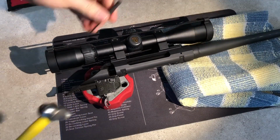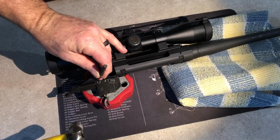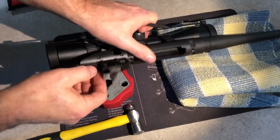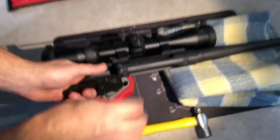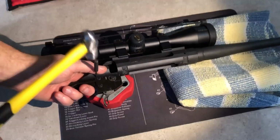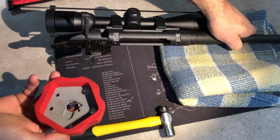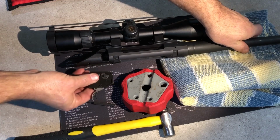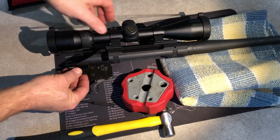a way to support it, and simply drive them out. You don't have to hit real hard. Raise up off of it, get clear. There's one. And two. This is magnetic, so it helps me catch them. Here we go. Now, there's your trigger assembly. That's all there is to removing that. And installation, of course, is the opposite.